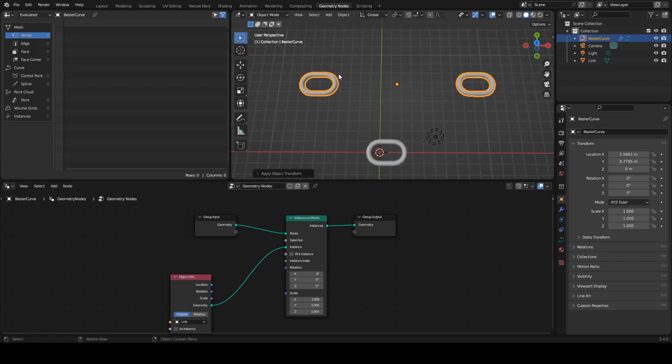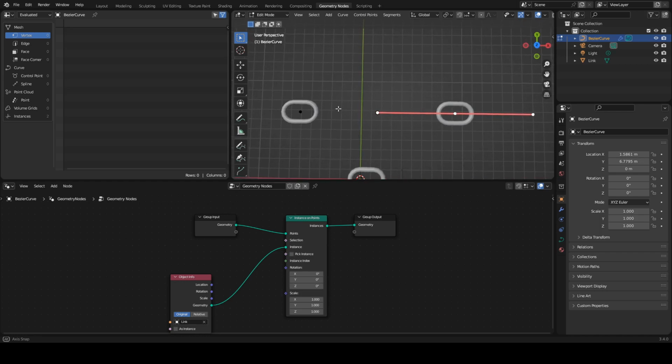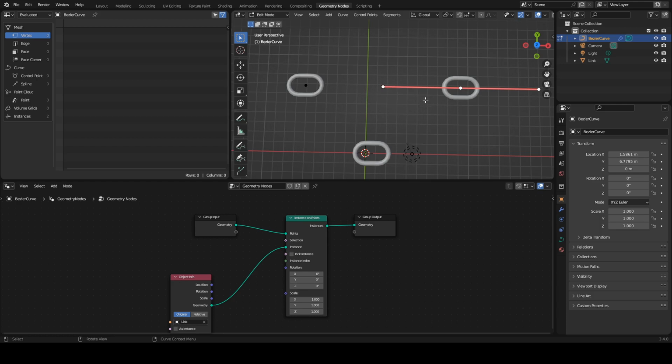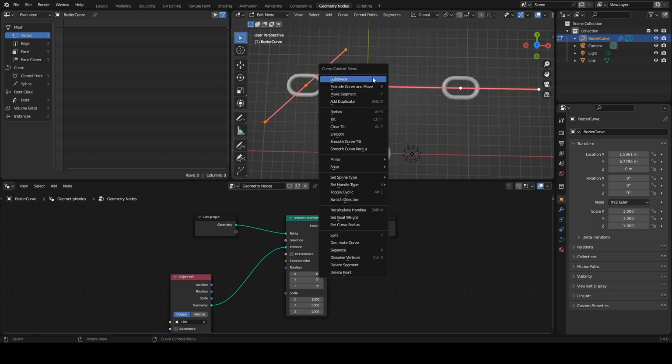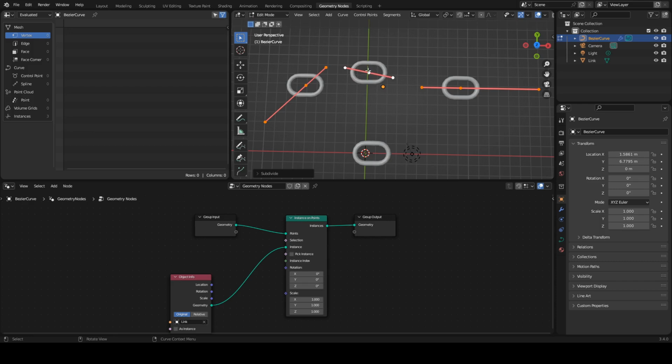So here are our two links. If we go into edit mode, you can see there's the curve again. And wherever we have a point, we're creating a copy of our link, or an instance of our link. If we want to put in a third link, what we could do is select both of the end ones and click in the middle for subdivide. What that just did was subdivide our curve and give us an extra point. And now our instance on points is very dutifully creating an extra instance of this original link on all three of these points. Now we could keep on going like this and keep subdividing this curve so that we could put more links on those intermediate points, but there's a better way to do this.